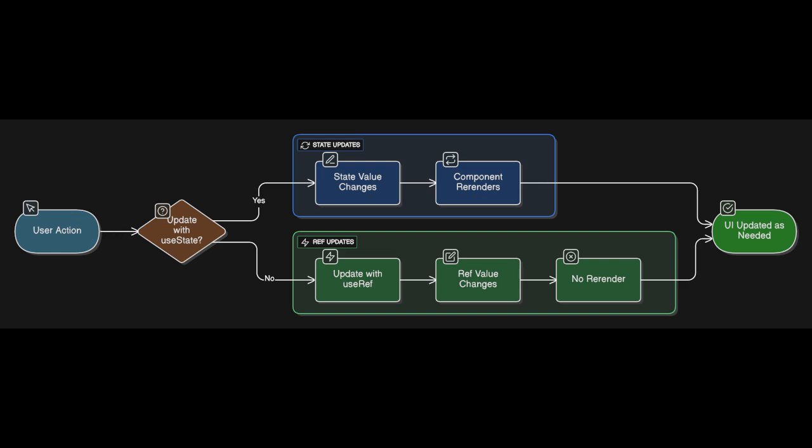Stay tuned to learn how these concepts can be applied to real-world scenarios, fundamentally transforming how you approach performance optimization in your projects. Let's dive into the concept of React's rendering process, which is foundational to understanding how useRef can enhance performance. Imagine React as an efficient painter working on a canvas, the canvas being your user interface.